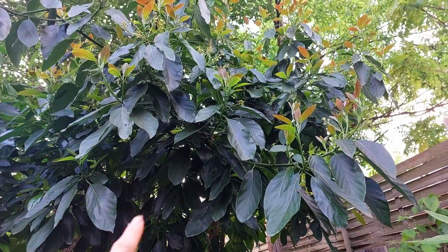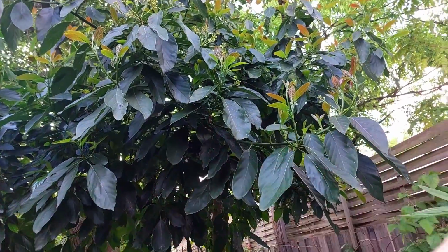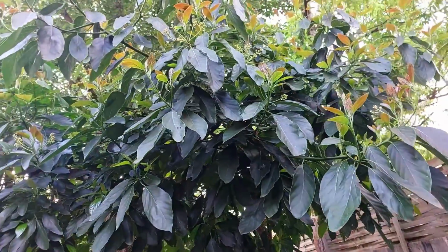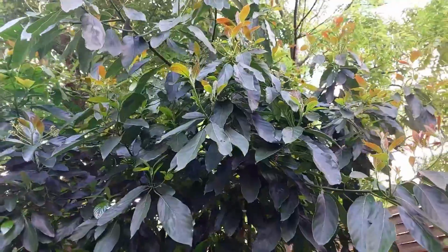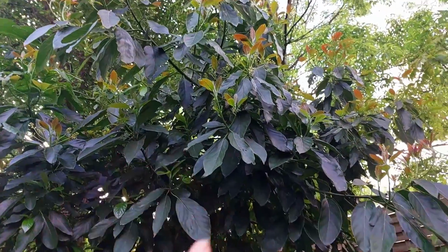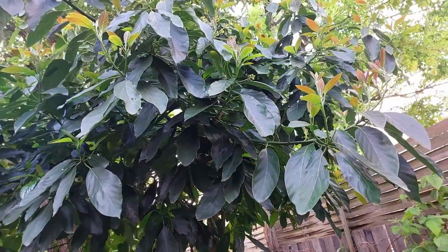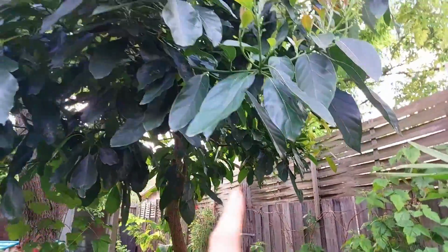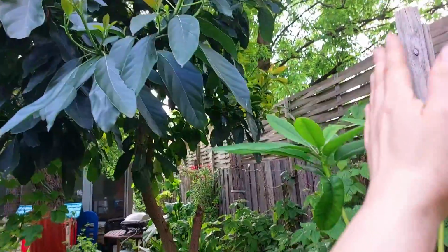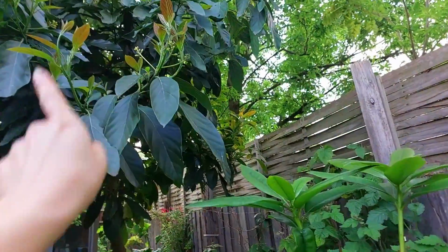And then one winter, we came out, it was a much smaller tree back then, and the whole thing was stripped bare by possums. I kid you not, it honestly took 7 years for the foliage to grow back. I thought the tree was dead, so it was really struggling. And in recent years, we have been pruning it away from the fence because possums like to run along the fence line and then jump onto the tree.